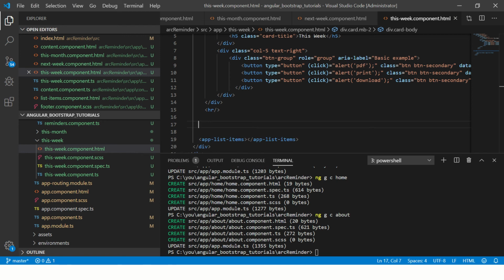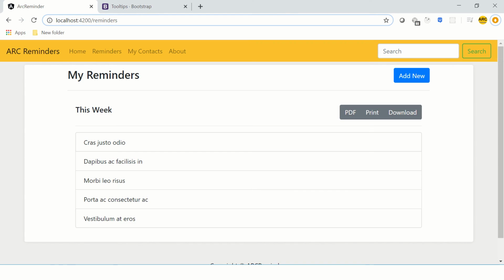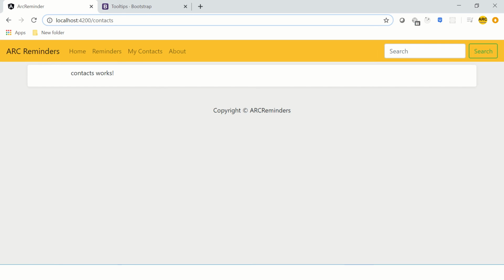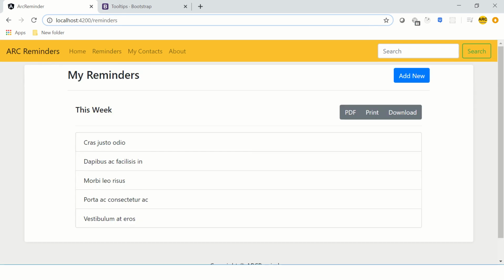So this is the project we are building, and this is the output so far. We have our navbar routing. We have our routers here. We have the navigation. We have added the header, the container grid, the separators. We have learned how to use grid. We have put together list group. We have put together button groups. And you see the tooltips are also available now. So now I'm going to change one of them and make it a popover.